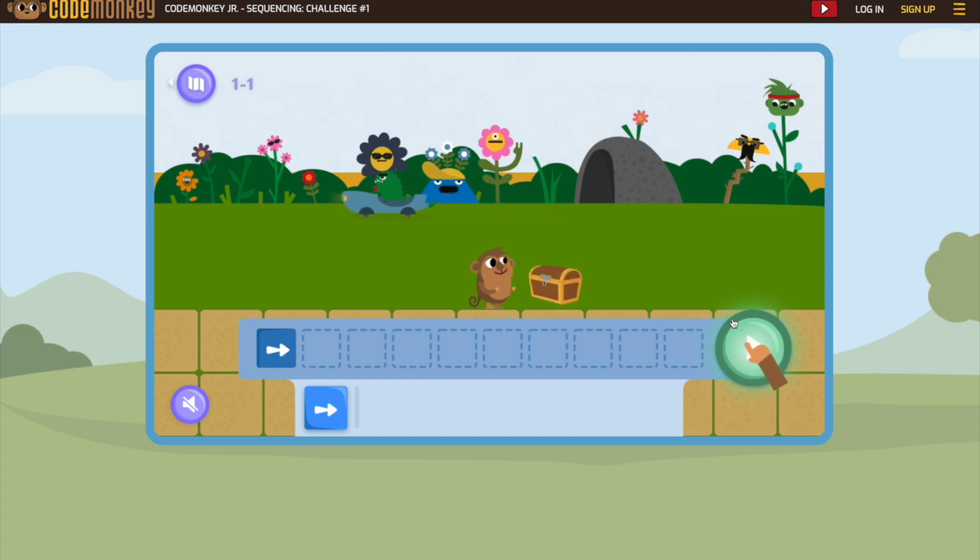And if you were able to find the optimal solution, you can get anywhere from between 1 and 3 stars. It's important for all of the mentors to complete all of the stages and possibly get all of the stars, so that if any of your students are stuck or they need help getting all of the stars, then you'll be able to help them with the solution.